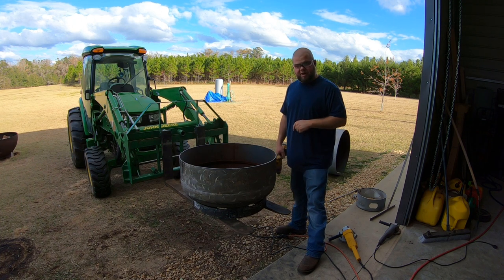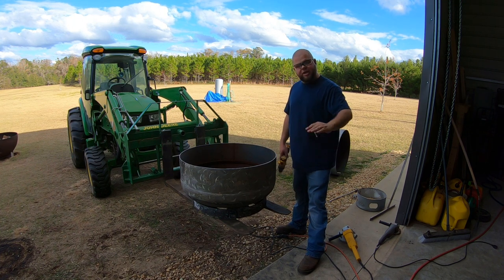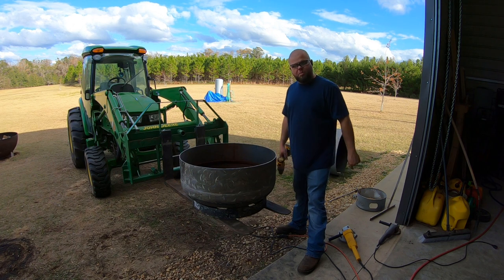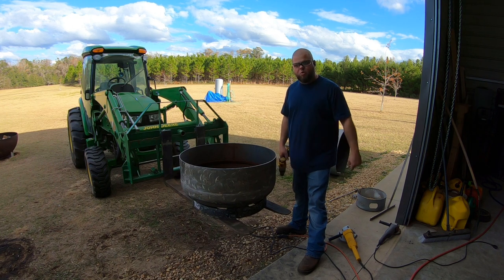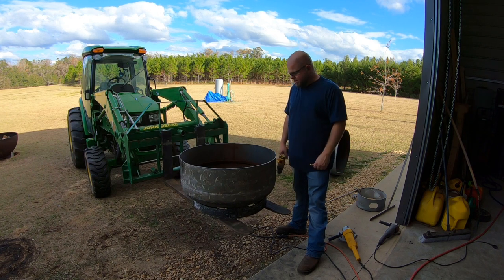Only thing I know to do now is I'm gonna go ahead and drill the hole in it, get it to where it's almost complete, and we're gonna burn a real hot fire in it tonight. Then in the morning before I deliver it, I'll probably throw it back on the tractor forks, go over it again with the wire wheel and see if I can release any more paint.